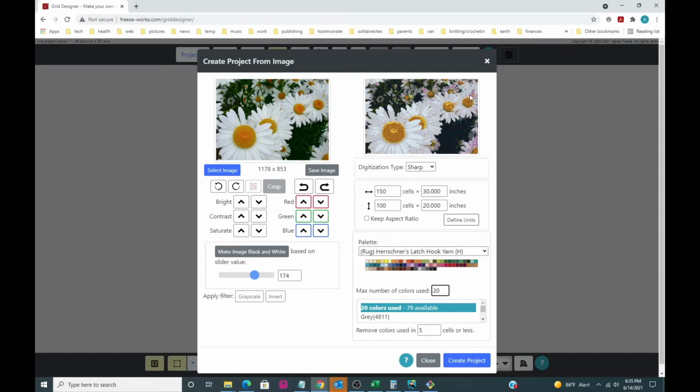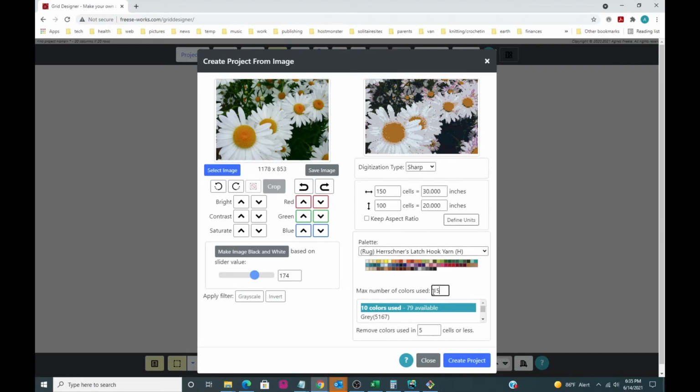And I might go in and get rid of some of these pinks afterwards. But yeah, I kind of like that. I like this. This front daisy is looking really, really bright and pretty still. And let's just go down to 10 and see what that looks like. Then I lost a little bit of my brightness in the yellow here.